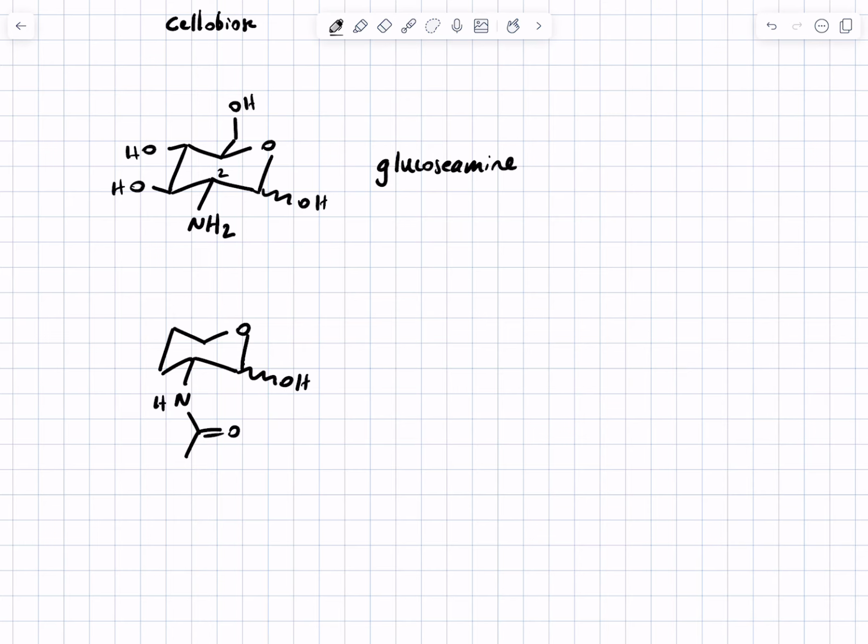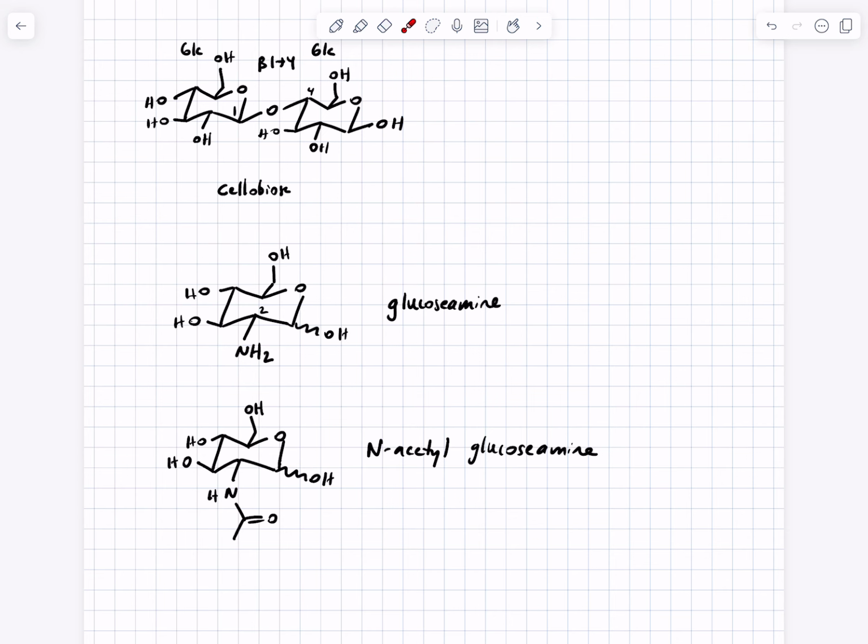Glucosamine you've probably heard of from what? Sometimes people take it for what? As a supplement for joint health. Glucosamine is a carbohydrate that's a component of extracellular matrix, and so sometimes people use it for that purpose. N-acetylglucosamine is a carbohydrate that is found in chitin, which is insect shells. And so again, small structure changes lead to big differences in function and properties.